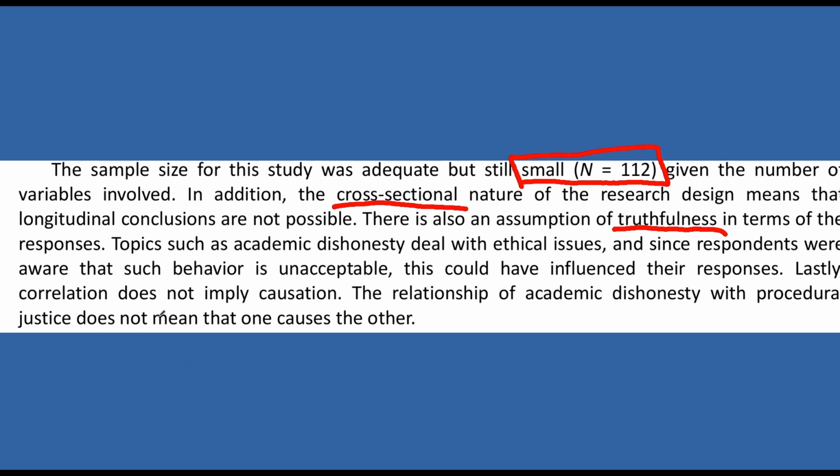All right. In addition, I'm dealing with academic dishonesty. And so people don't want to admit that they copy or cheat or that they think that's okay. Especially when you think about the context of the university, where it was a Christian university, people are not going to say there, oh yeah, it's okay to copy, it's okay to cheat, because there's a moral expectation that, hey, we don't do that here because of the morals that are being conveyed there.